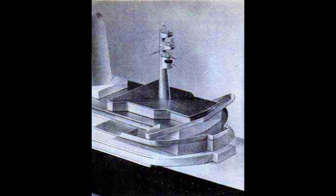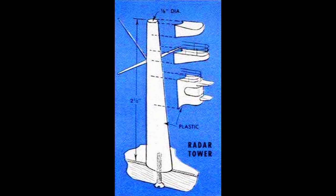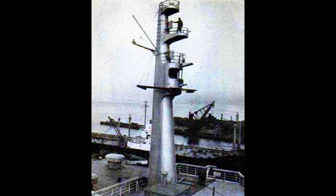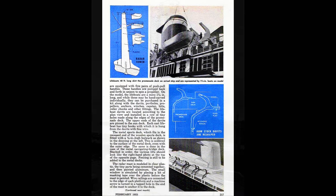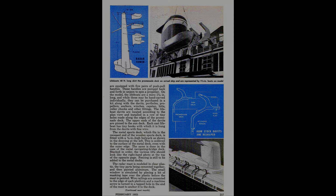The radar mast is molded in clear plastic, the tiny parts being cemented together and then painted aluminum. The small window is simulated by placing a bit of masking tape over the plastic before the mast is painted. Wire railings are cemented to the edge of each platform, and a machine screw is turned in a tapped hole in the end of the mast to anchor it to the deck. Continued next month.